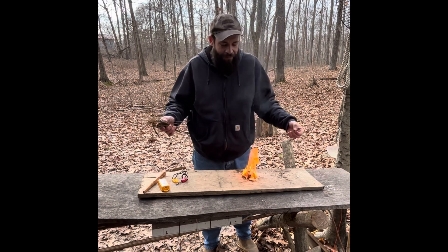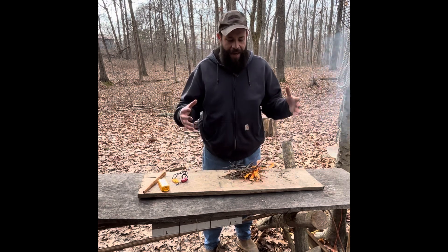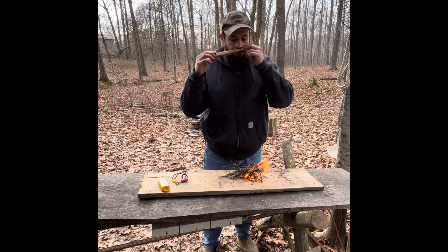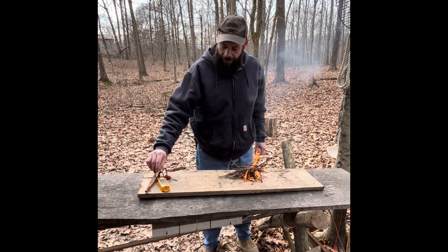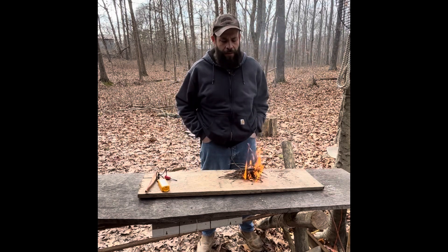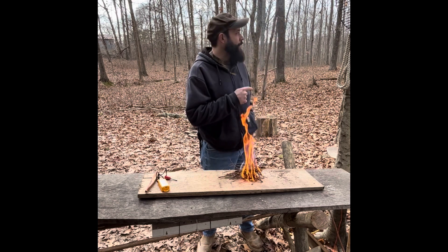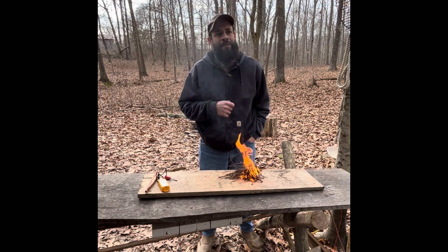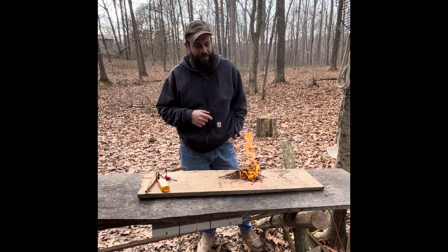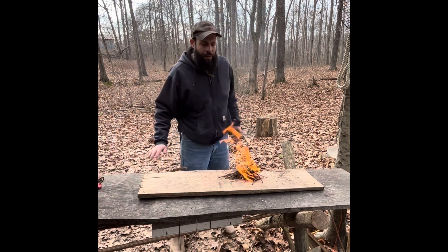If you can't find fatwood where you're at, or nobody sends you any, or you just don't find it — I bought this off Walmart, I think I paid like six dollars for a big bag of it. It looks like sticks but it smells great and it's been working great for me. We live close to the forestry here in Indiana and I'm going to go out and try to find me some fatwood. I've never tried to search for it — on my property I have a few pine trees, like four, but I'm going to go out to the forestry and try to find some.